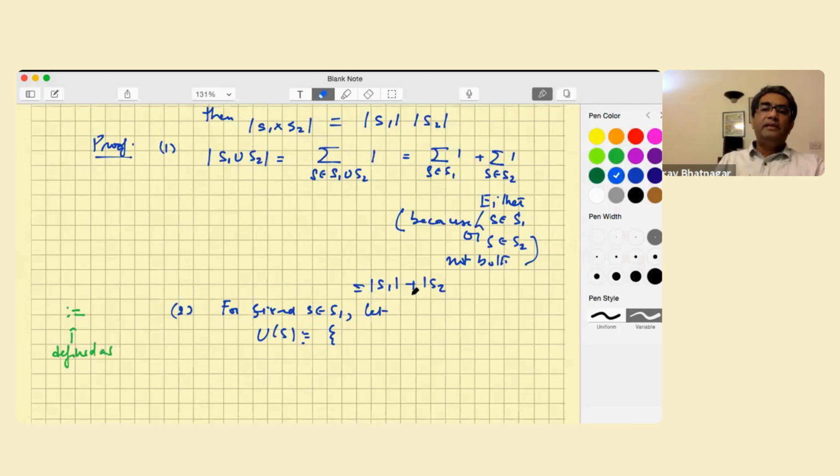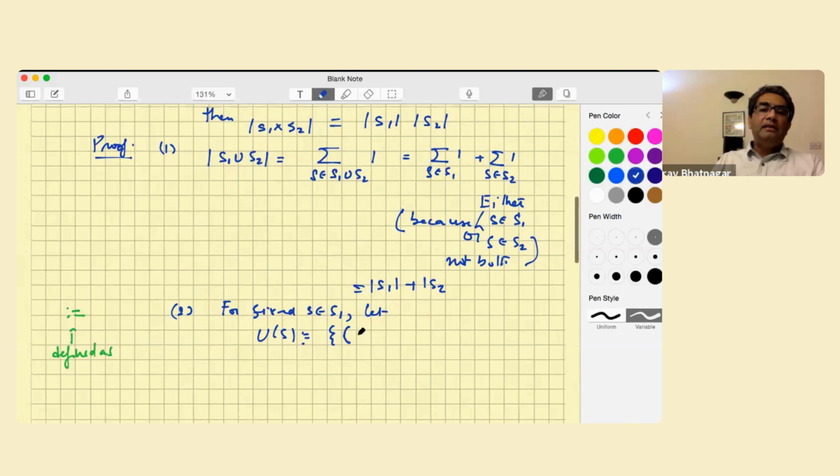I understand there are some computer science students here. They may know this notation. So U of s, for fixed s, you consider this set of pairs (s, t), where t belongs to S2.